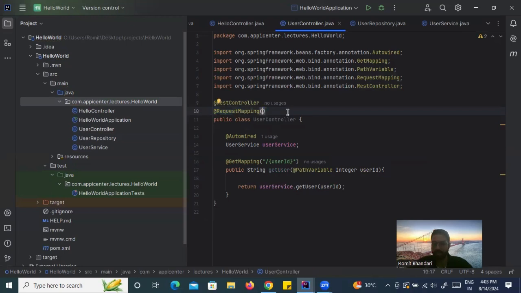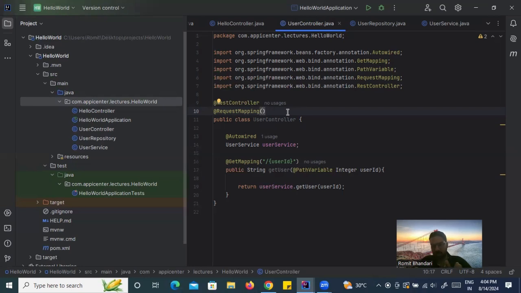So the idea is, let's say you are creating a course application which contains your user related entities, user controller, user service, user repository, and then you could have a course controller, course repository, and course service. So entry point of user and course controller could be different. In your APIs, you may define your APIs for users with root slash users slash whatever it is. And for course, it may be root slash course slash course ID, whatever it is.